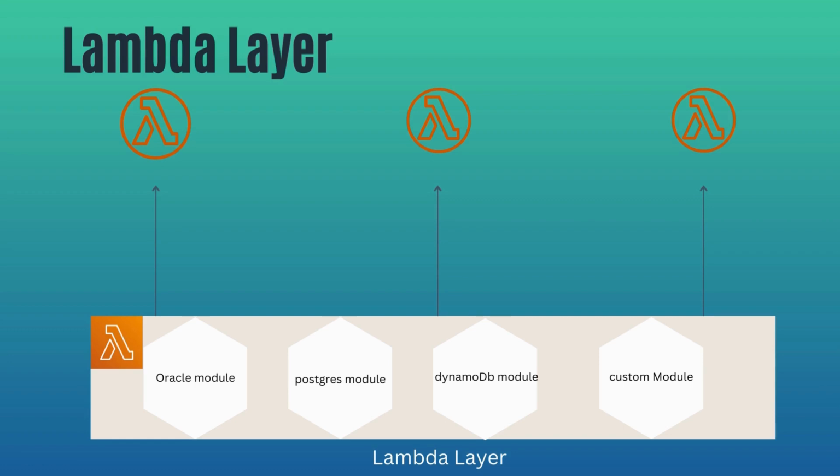So a Lambda layer is a layer wherein you import all these modules, and you can use that layer on top of your Lambda function. You can use this layer on multiple Lambda codes, which makes your Lambda codes lighter and faster to execute. For a single Lambda function, you can use up to 5 Lambda layers, which makes your compute faster and your Lambda function performance will be enhanced multiple times.